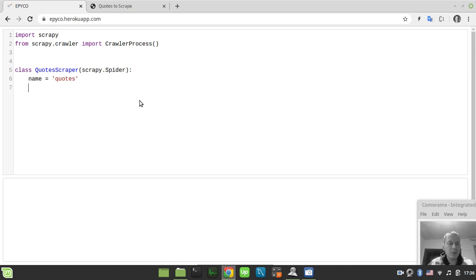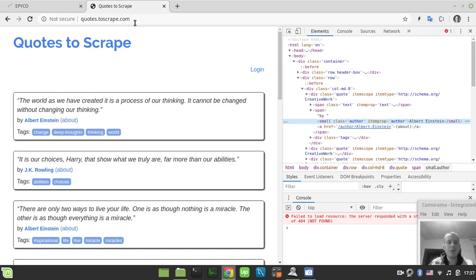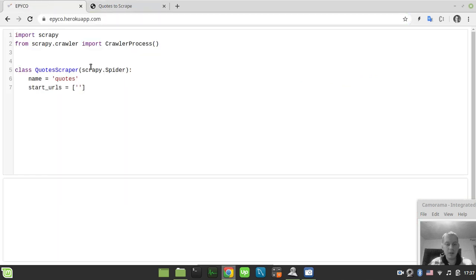Then the easiest way to force this spider to crawl the pages you provided the URLs for is to provide the built-in start_urls variable. Otherwise you would need to explicitly define the request, but in this case we'll go the very simple way. So I define start_urls here, which has to be a Python list, and you can specify all the pages to crawl here. Let me first specify this page here. I simply say quotes.toscrape.com, just paste this in.